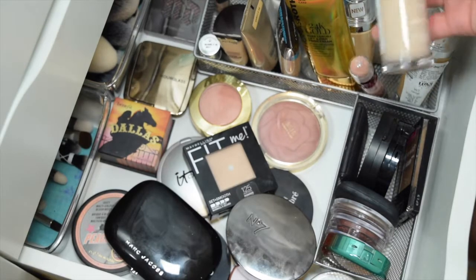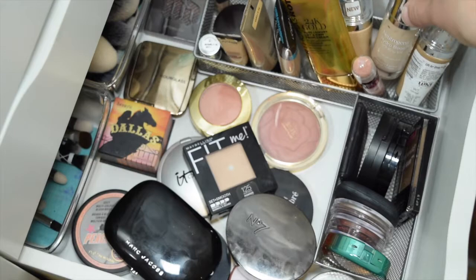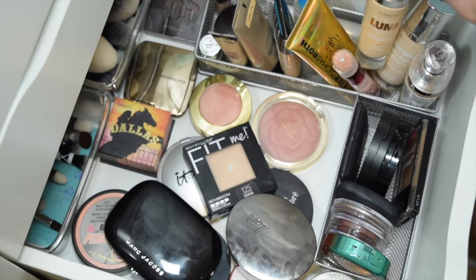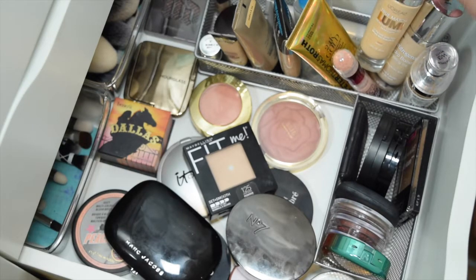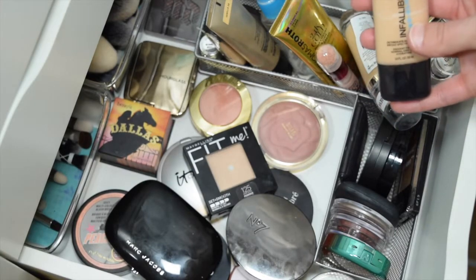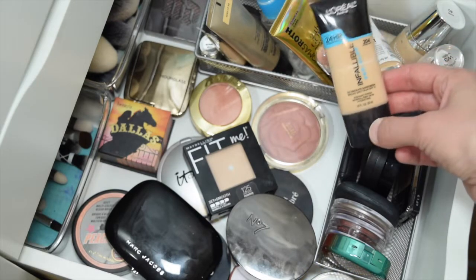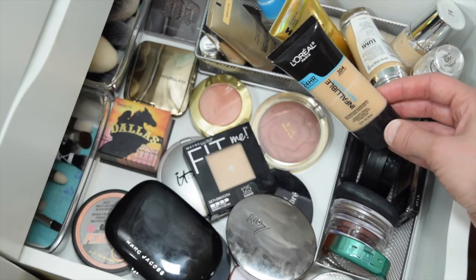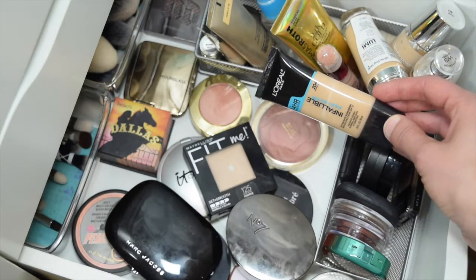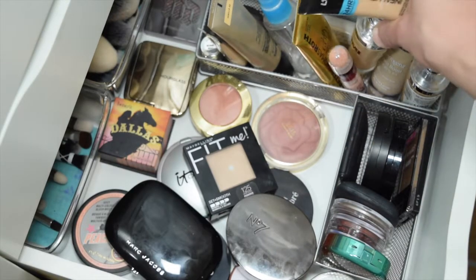There's always my Neutrogena that I love going back to. I've been thinking about what to pan next — this one doesn't feel old enough to pan, it's one of my newer foundations. I love the Lumi True Match. I haven't used the L'Oreal Infallible Natural Buff in a while and I really love this foundation and miss it. I've even thought about buying one that's more of my winter color, but I've gotten a little sun so let's see if I can make it work. If it's too dark, maybe I can mix in a drop of the Lumi.